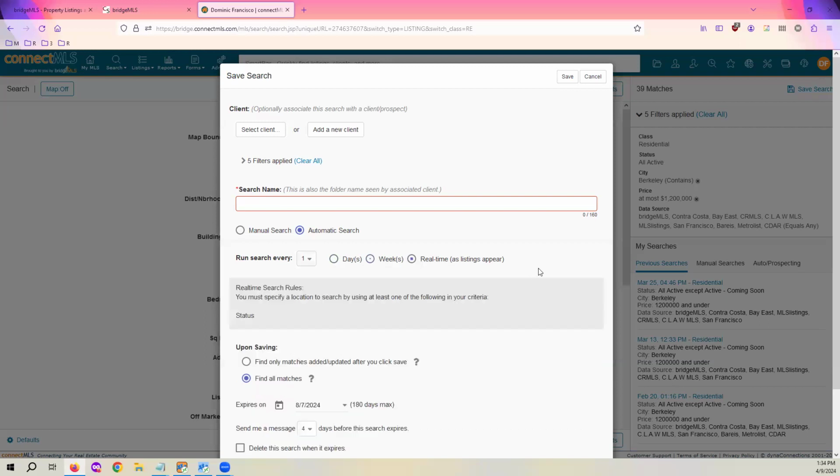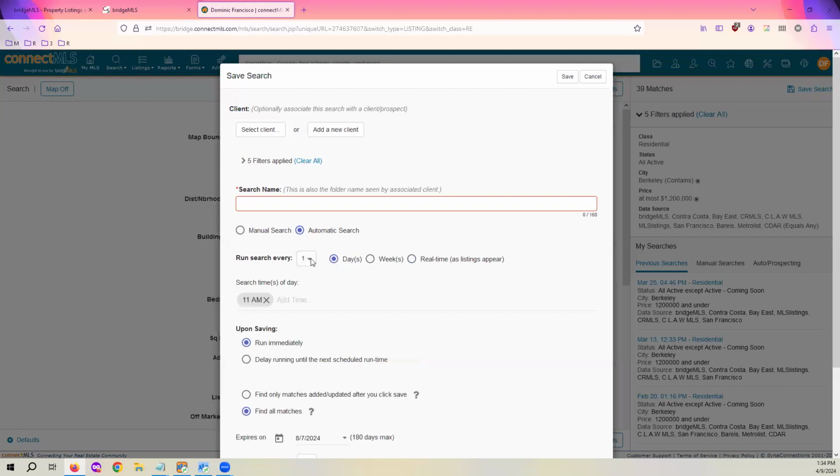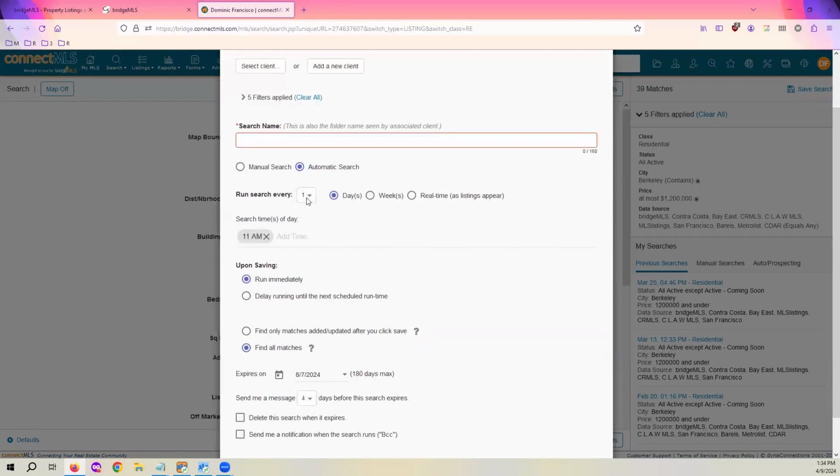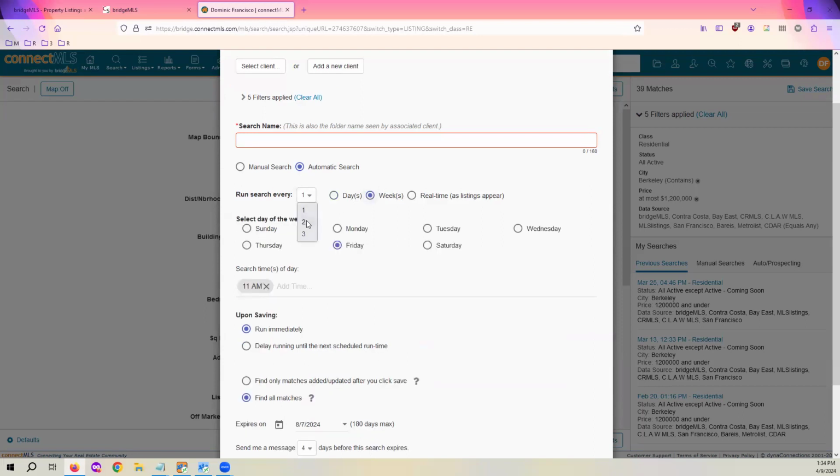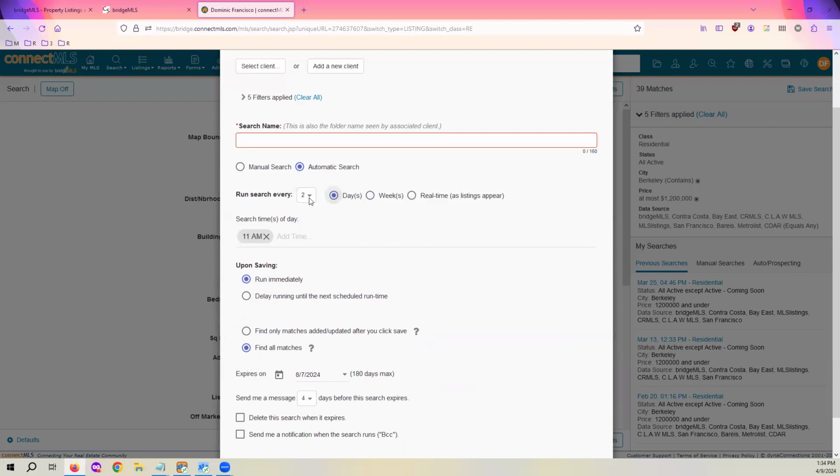And then you have real time, which means that it's as the listings appear. They'll get an individual notification for each new listing that matches their search. So you can select whichever ones you'd want there. You can change the day or the week count with this slider right here.